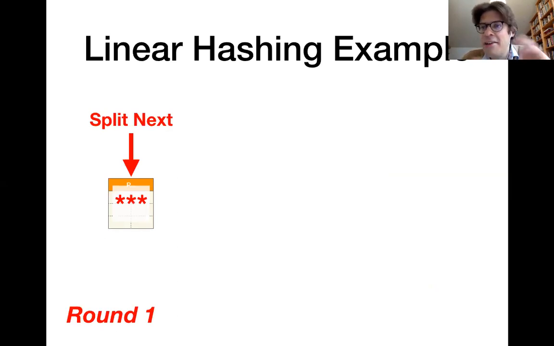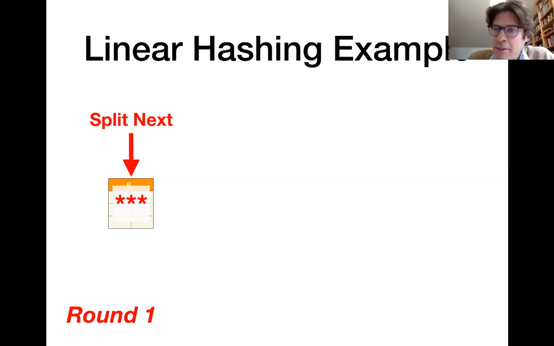Now let's see a little illustration for how that works. So generally, splitting proceeds in so-called rounds. And on the left lower corner of the slide, you see the round counter. A round essentially ends once you have split all the buckets that existed at the beginning of the round. And you see there's a big red pointer pointing to the bucket that will be split next. After a round is finished, we will reset that pointer to the first bucket again, and then the next round starts. So right now, we only have one single bucket that exists at the beginning of the round.